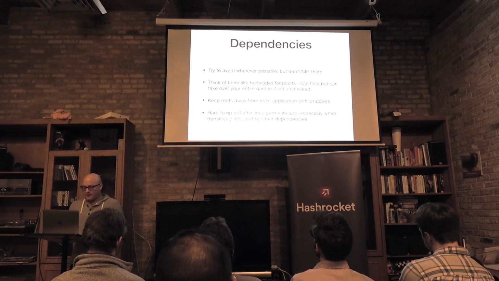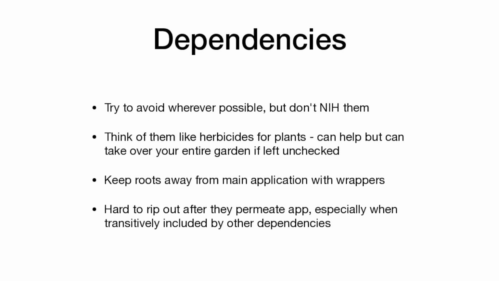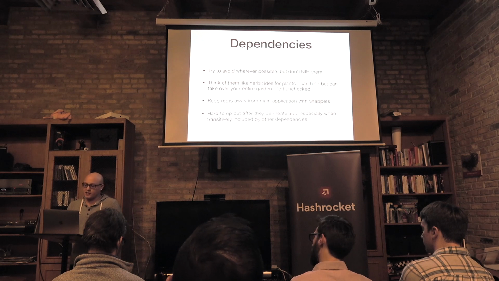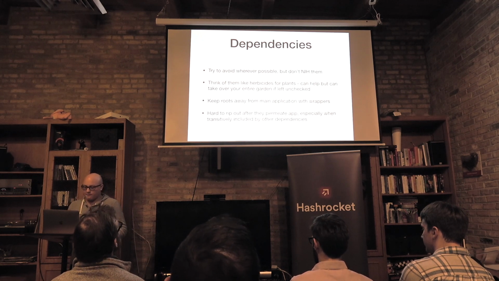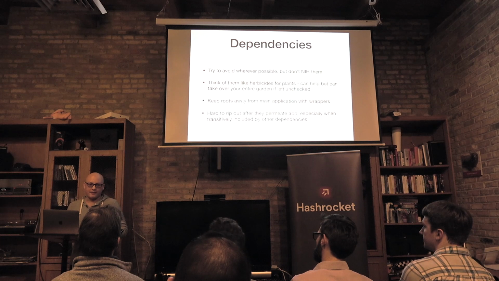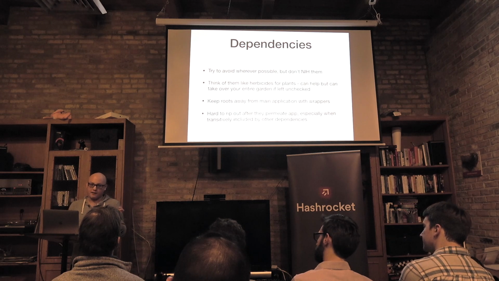And when you have dependencies that are semi-useful, it's often a good idea to just wrap them, because then you can swap out the interface to whatever it is that you actually need to get out of it, and it gives you more guidance about what to do when something changes. The deeper that the dependency reaches into your application, the harder it is to deal with inevitable changes. As an example, Ecto 3 just changed the way that they do filtering association. What you used to be able to do is give a relationship a where clause, and you used to be able to give it a function pointer and say this is where the query for this where clause is coming from, and they changed that.